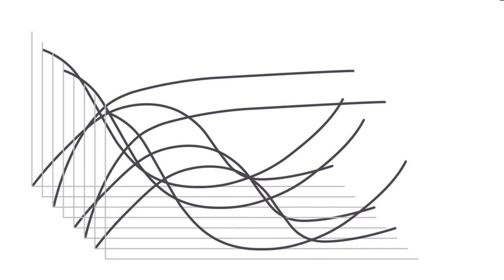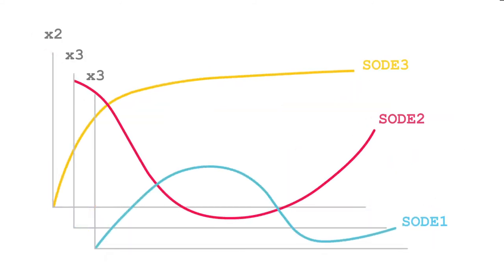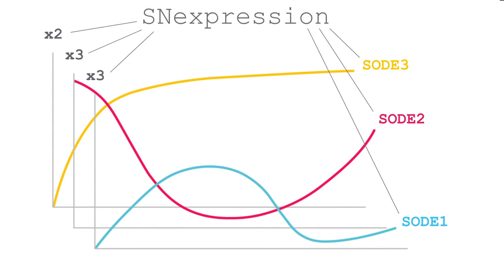However, in this SN, a similar behavior can be observed across the different lands, so that equivalence classes can be found in the set of ODEs, here represented by the color of the curves. SNX is able to detect the regularity by inspecting the net structure and arc expressions and generate only one representative symbolic ODE, called SODI, for each kind of behavior.